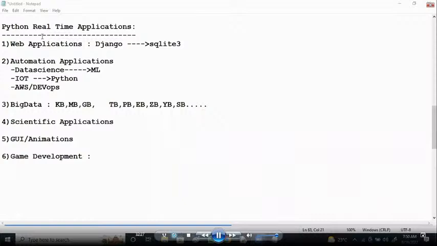So this is the syllabus. Django is separate; those who want to go parallelly, Python and Django, can go, because at the start, first I'll be starting with web technologies, that is HTML, CSS, Bootstrap, before I go with Django. So parallelly you can go, otherwise weekdays are Python and weekend batches are there for Django. That way, or otherwise after completing Python, you can go for web development like Django.